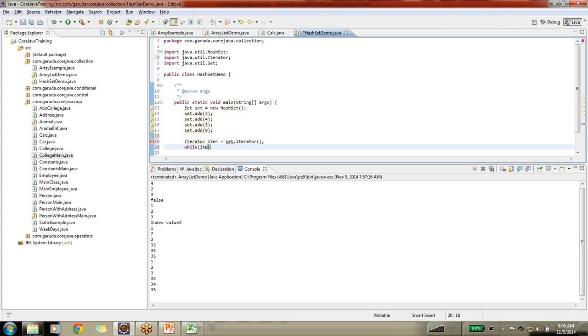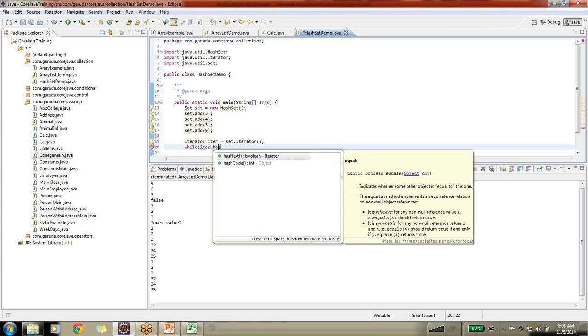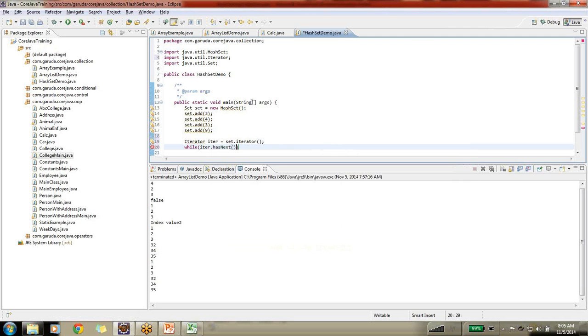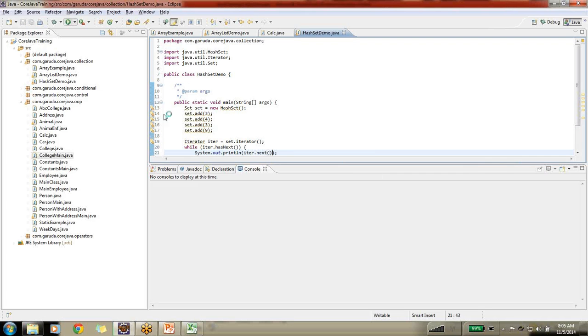We will keep on writing the same code, so don't worry about this. Most of the time this is the code we are going to write. The same iterator syntax always follows. Now I'm going to print it. See, elements are printed.